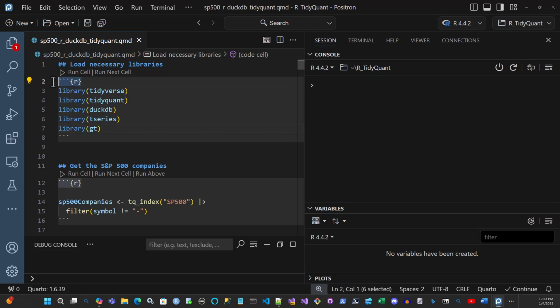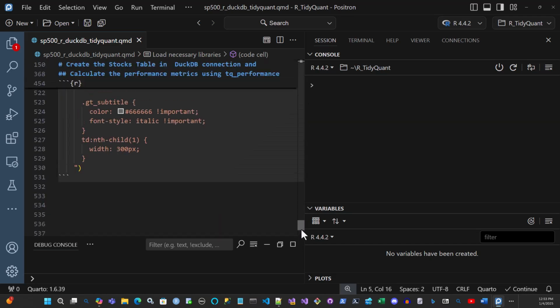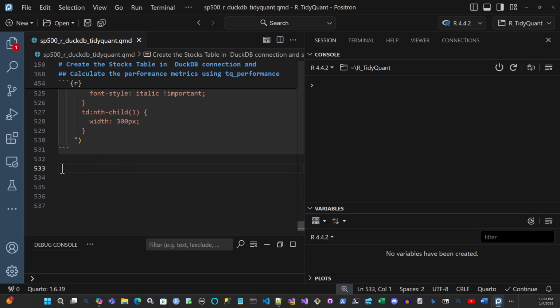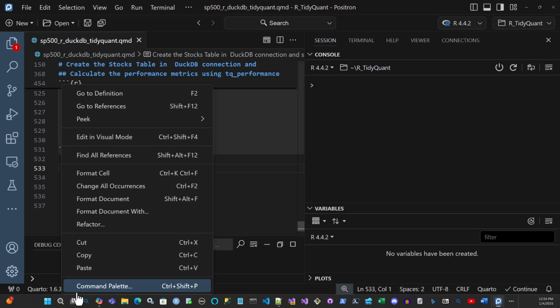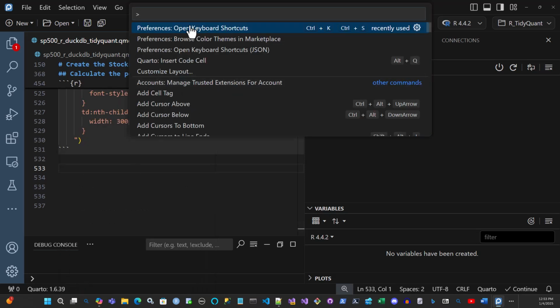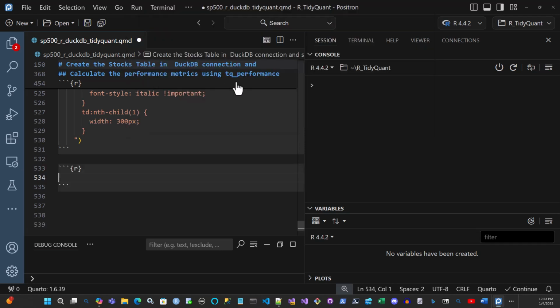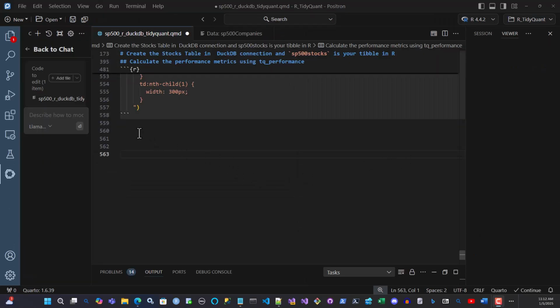So notice here in R, you create a cell like this, and there's a shortcut to creating these cells. And if you get stuck, like I don't have my shortcut working, so for me it's a little tedious, because basically what I have to do, on my Windows machine here, is that I don't have the shortcuts working properly. I right click, I go to Command Palette, and then you can see here I've got Quarto: Insert Code Cell. And it's supposed to be Alt-Q, but it doesn't work for me when I do Alt-Q like this. But when I click on it here, it seems to work.